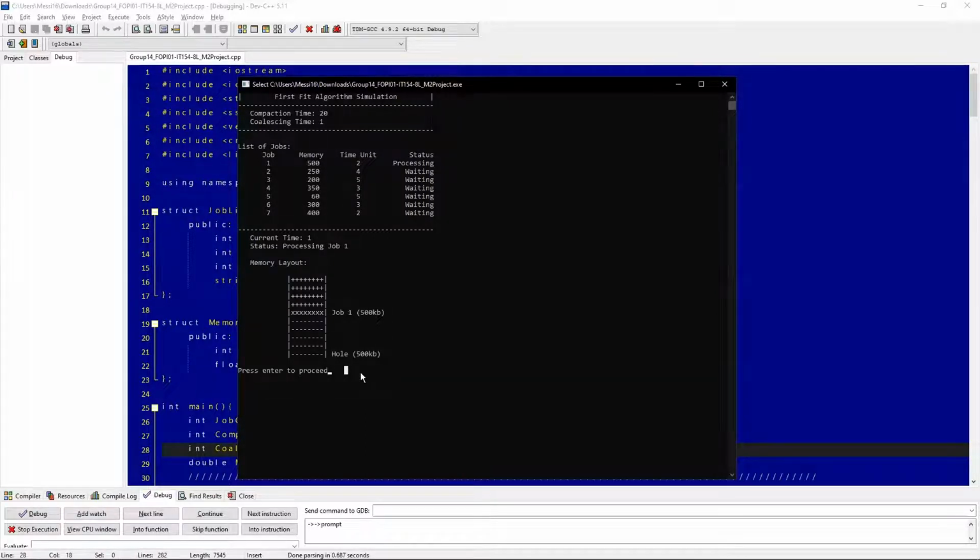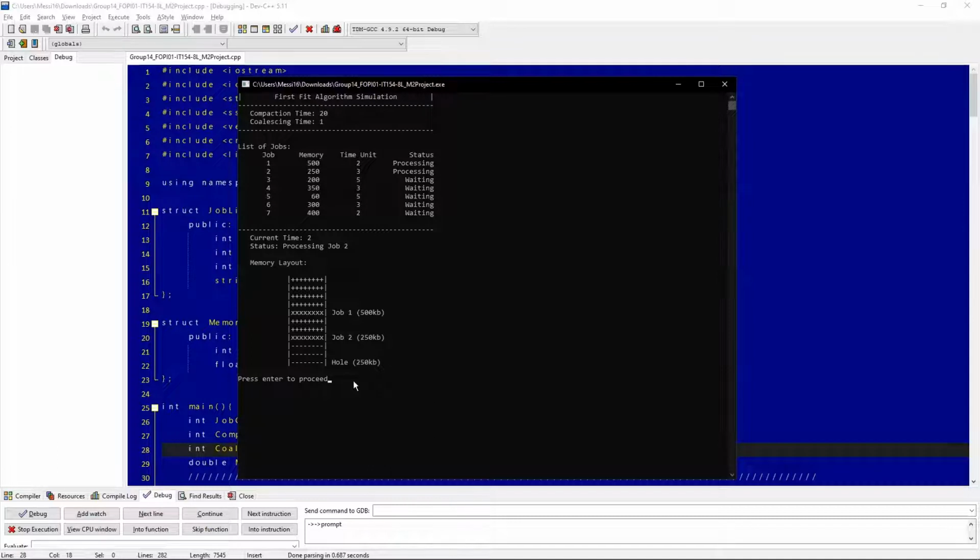We'll just hit enter. As you can see, it added job 2, which is 250 kilobytes, and in the list of jobs, its time unit is subtracted by 1 from what we gave earlier.